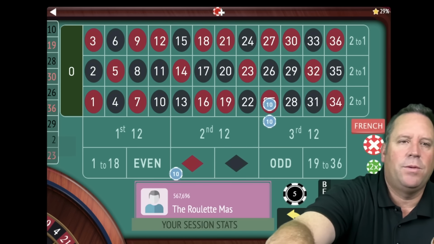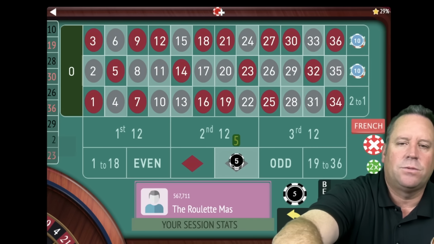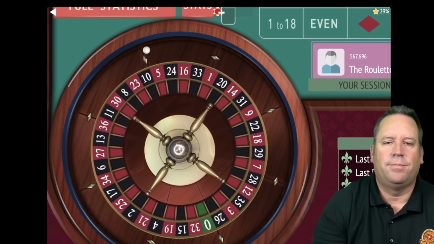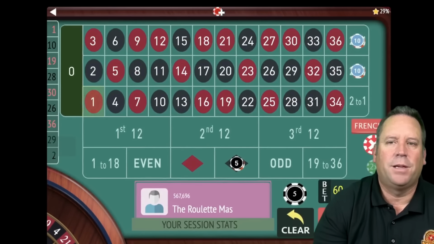We double again, but we need to be follow the winner on color. So actually, it should be now on black. So I think I missed that on the last one. So let's go ahead and spin, and here we go. And that time it went away from the color.